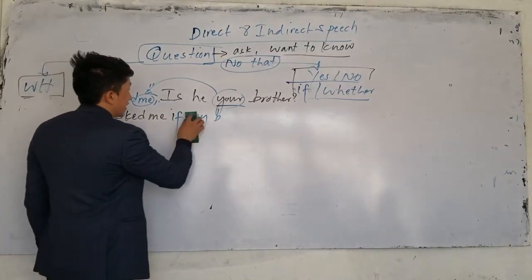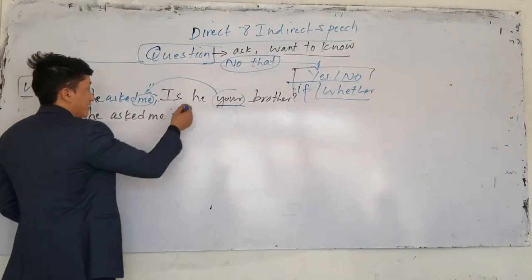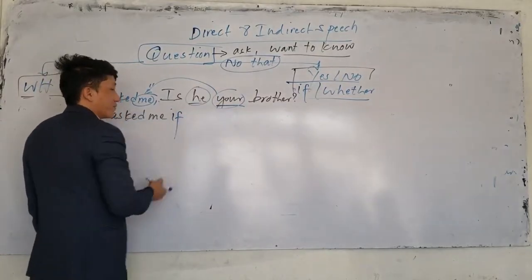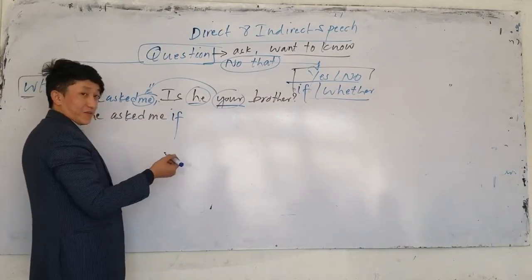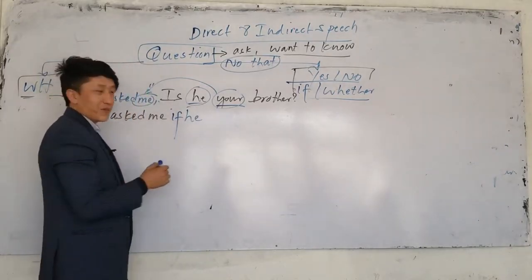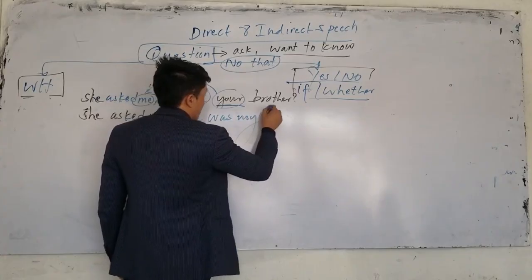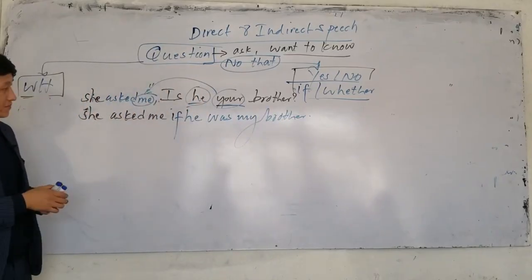You are forgetting he. Subject is what here? He. You know, why don't you see it? So he is the first person, second or third? Third person. It doesn't change. What do we say? If he, what tense is this? Simple present changes to simple past. If he was your brother, now becomes what? My brother. Why are you confused today?